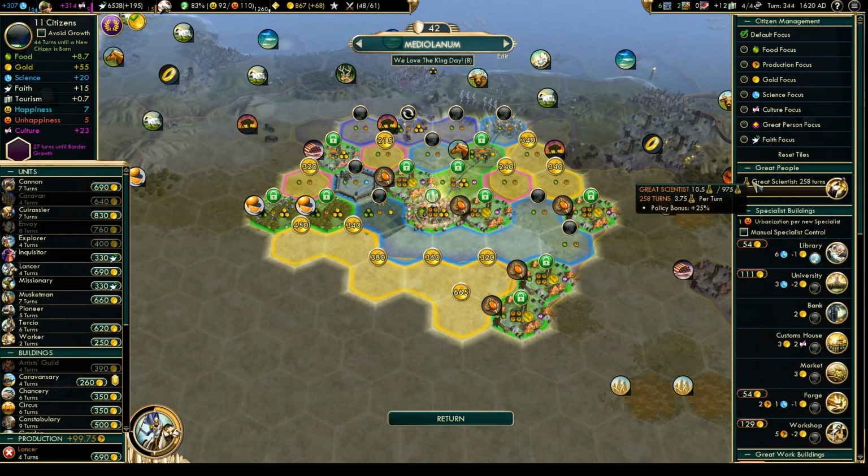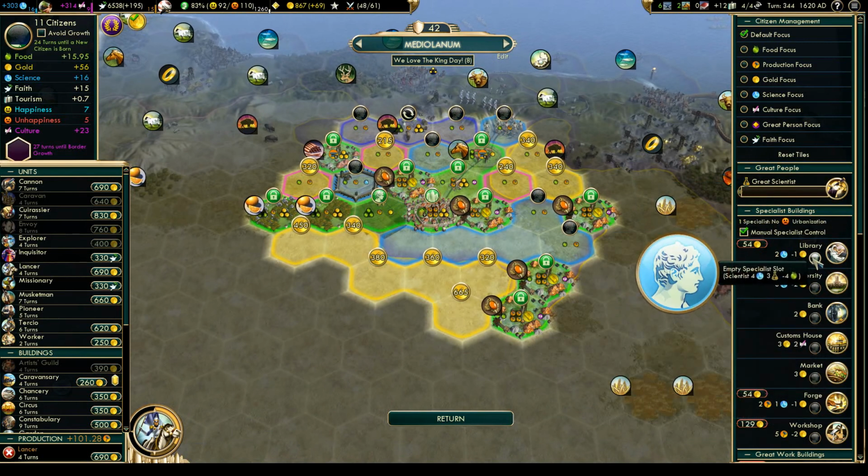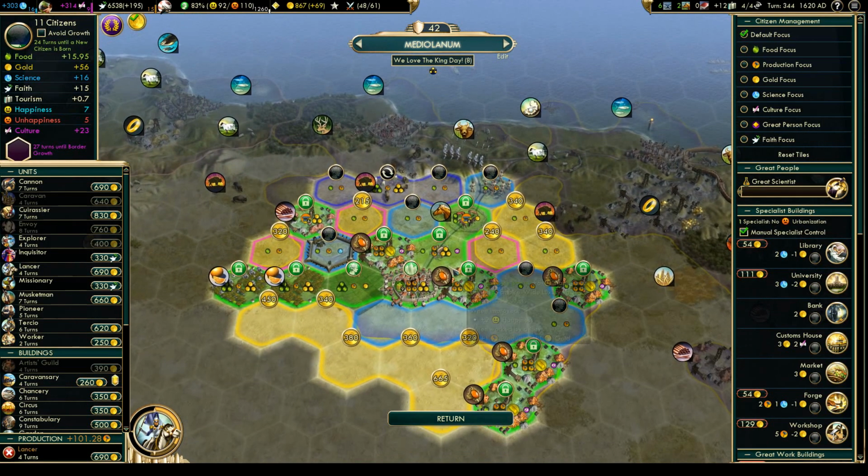Okay. That's the scientist. Do we have anything else that we want to work? We could work the village.